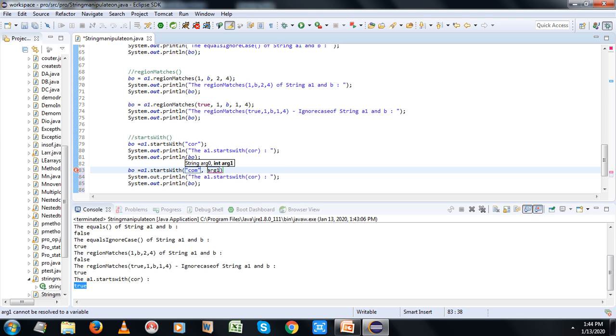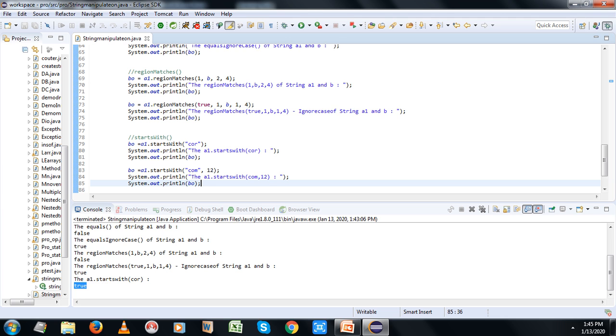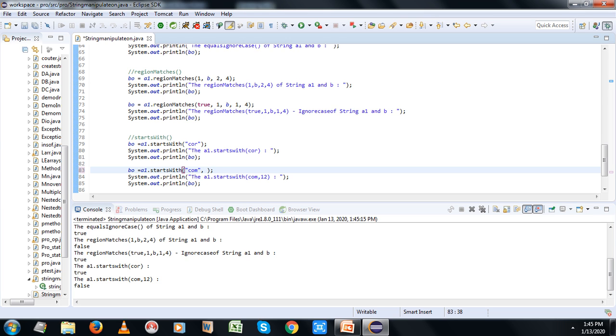It tells us which string is greater than the other, or whether a particular string is lesser than the other. So if we have two strings and want to know which string is greater between the two, we can make use of this compare to method.